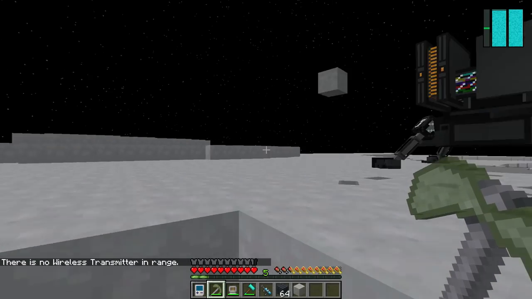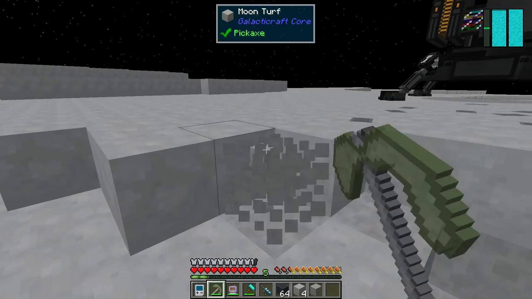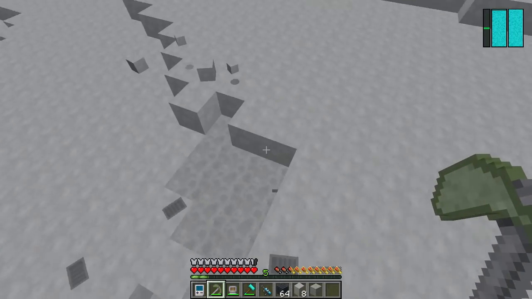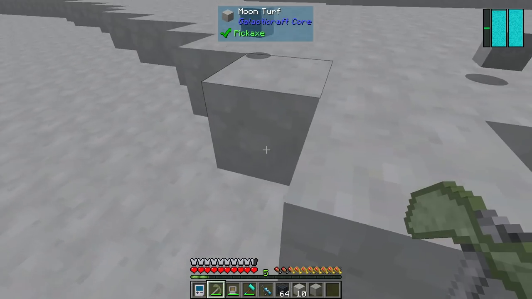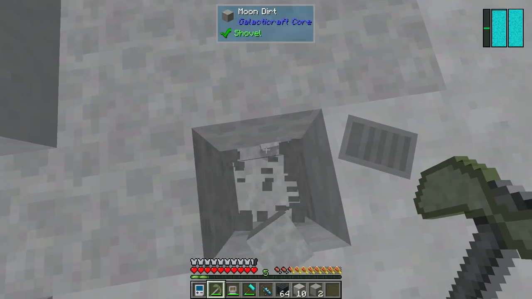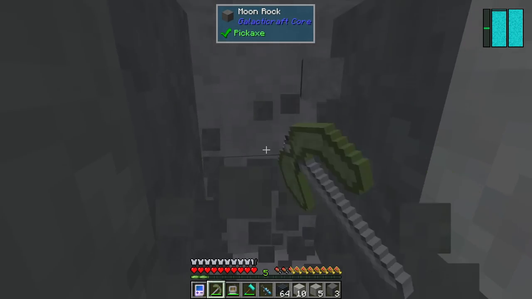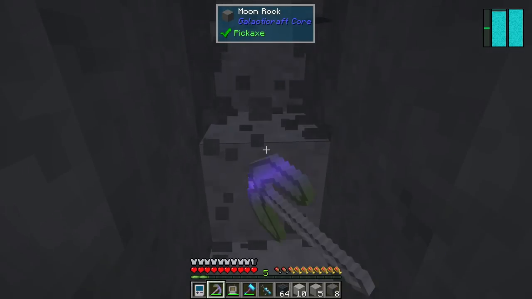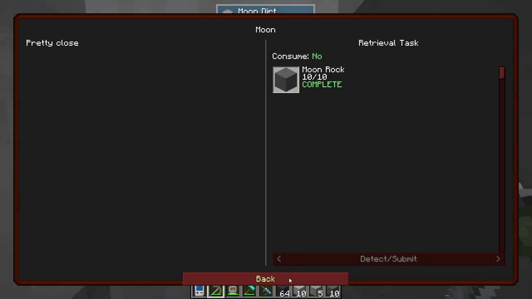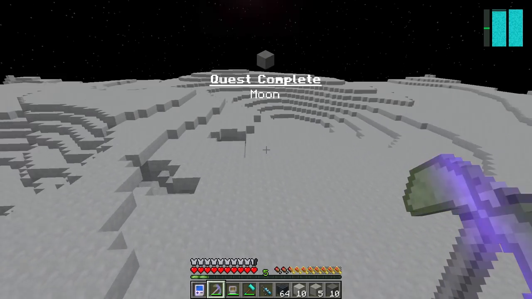So I need to mine a bit of moon rock. Oh, that goes quick and it flies up in the air a little bit. Okay. I need to make 10 or so moon rock? That moon rock? That's moon turf. Moon dirt. Ah, moon rock. There we go. Get in here. And moon rock. I think that's quest complete. We did it. Okay, cool.